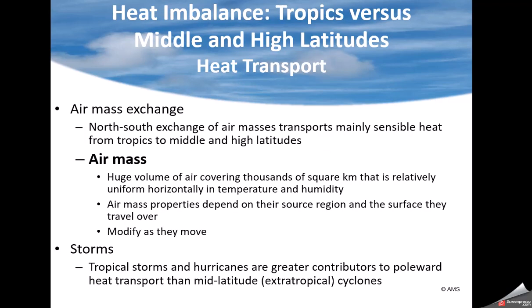What are air masses? Air masses are a large quantity of air covering thousands of kilometers, and they have uniform temperatures and humidity typically. All right, so if you lived in Canada, in the wintertime, you have a snow cover, you don't have a lot of sun coming down, you have very light moving air, we'll say. What are you getting? You're getting a very consistently cold, very dry, because there's no oceans up there, air mass. That's a continental polar air mass.